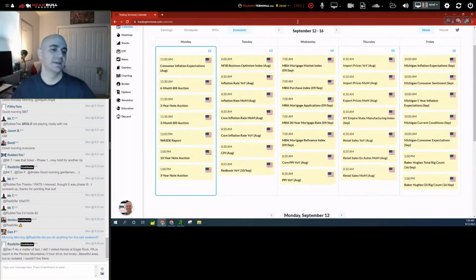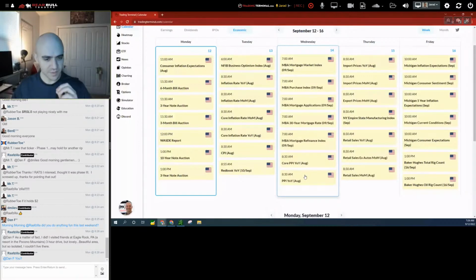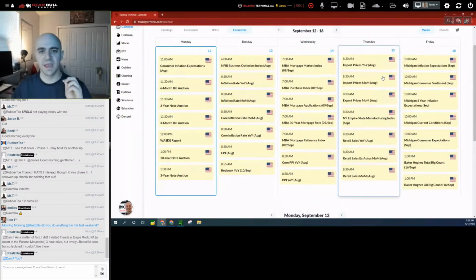But more importantly, on the economic side, we have a week full of inflationary data catalysts. So we have things like CPI, core, and just nominal CPI on Tuesday. We have PPI on Wednesday. This is year over year PPI for August. And then on Thursday, another one to maybe focus in on is retail sales.